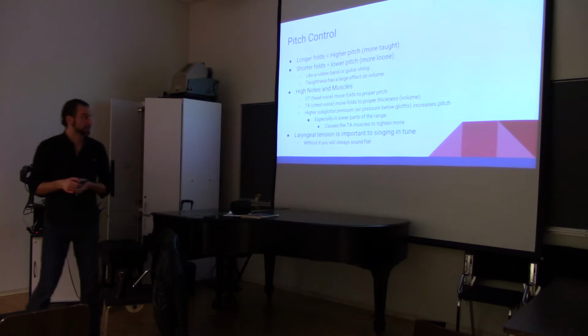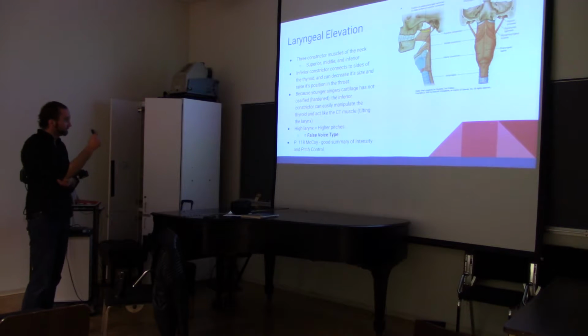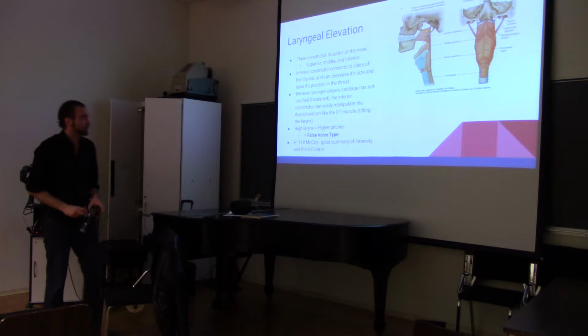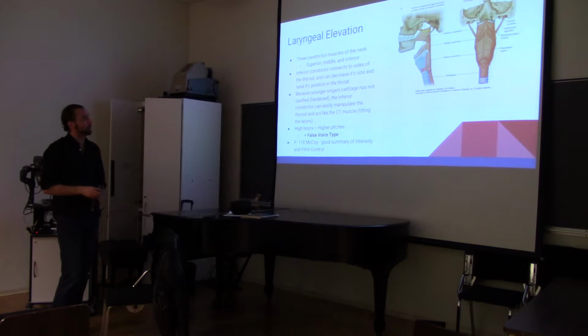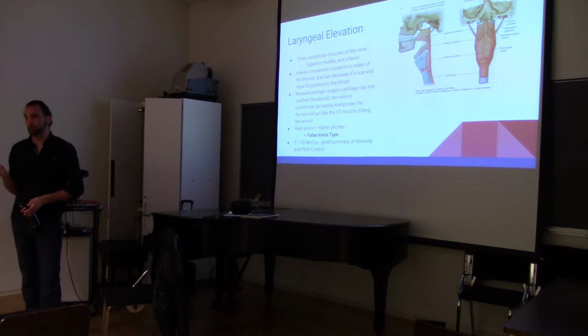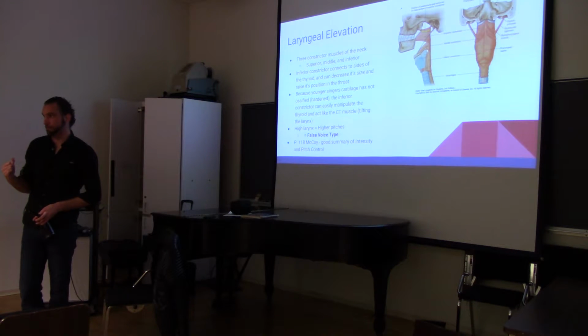Is that advanced concepts enough for you guys? Okay. So, laryngeal elevation. There are 3 constrictor muscles that make your larynx rise. So we're talking about laryngeal elevation and depression now with our phonation stuff. We always talk about high larynx and low larynx, right? That is a big thing to talk about. And because we all do different things, we'll talk more about it when we talk about registration.